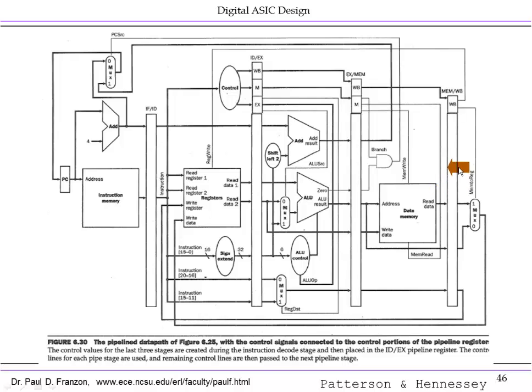In the write back stage, we now only need the write back control lines. That determines what is written back to the register file. And though this is drawn in this stage here, writes to the register file happen as the last stage of instruction execution, as controlled from here.